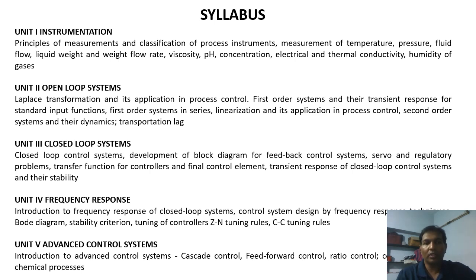And the third module is closed loop systems. In closed loop systems, we will have a complete block diagram of the feedback control systems, and we are going to discuss the two different problems that we come across in control systems, especially the servo and regulatory problems. And as I said, we are going to study the controllers and the final control element.